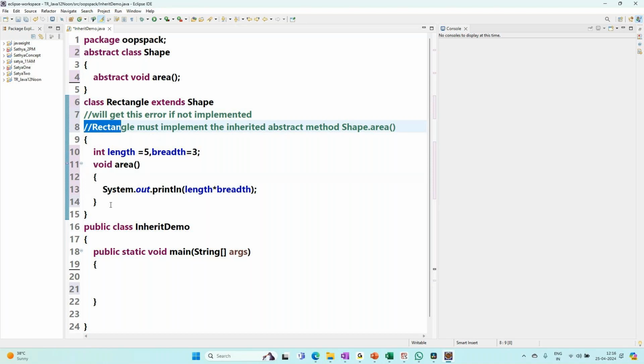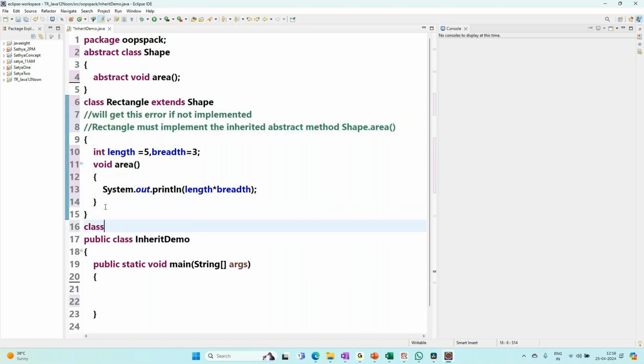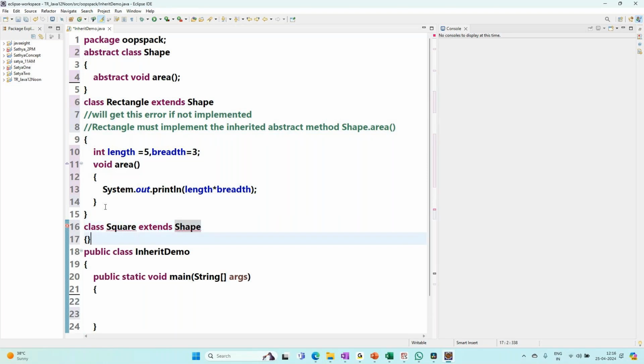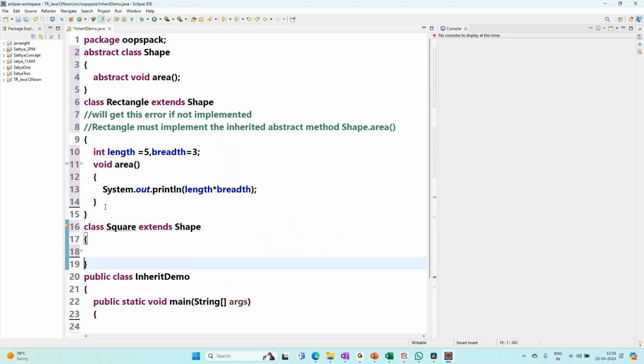Now, for example, if I say class Square extends Shape, will I get the error? Yes. Why will I get the error? Because Square also is extending Shape. So when Square is also extending Shape, Square also must implement this.